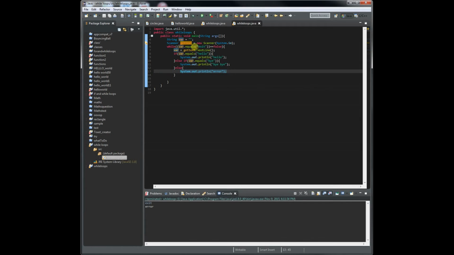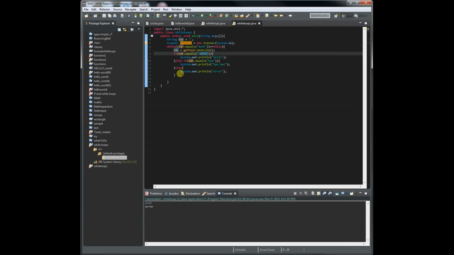So, okay, let me guess. Yep, this did actually work. And now I'm trying to type something in, but it's not working because I've been stopped from being able to get the input. It's going to the end of this, saying, is it equal to bye? Is it equal to hello?